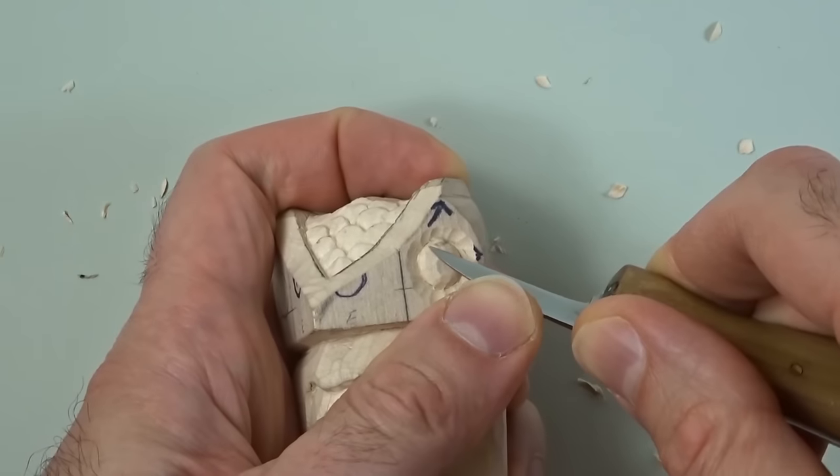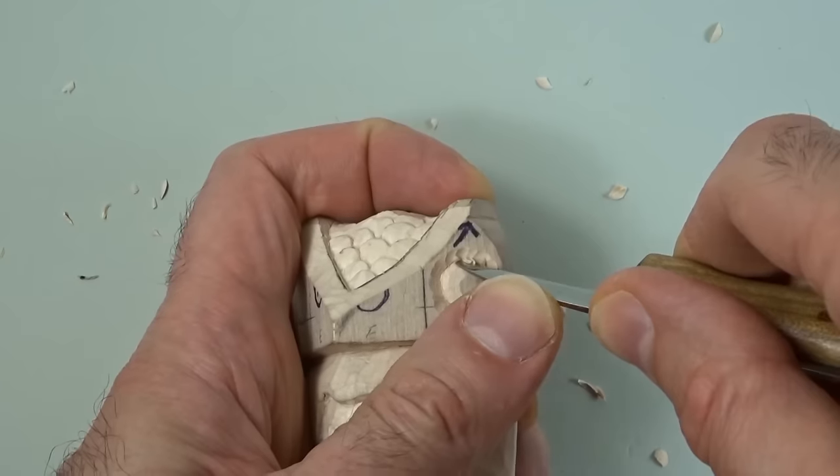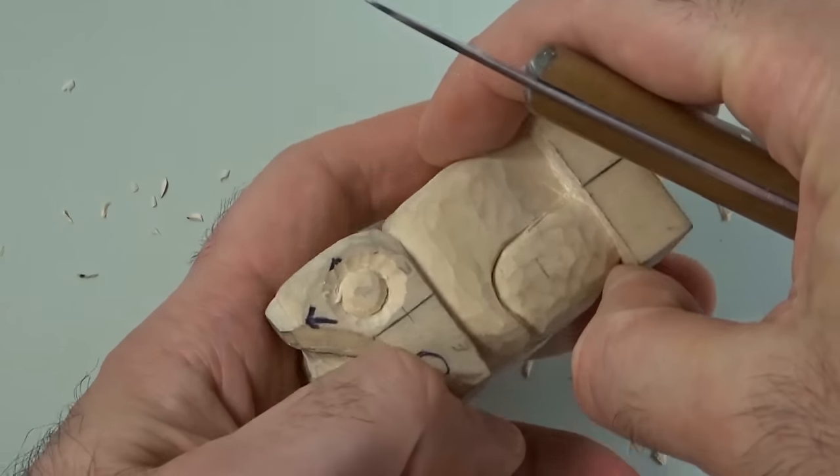I don't know about you, but my eye looks like a ravioli. But that's perfect. That's what I want it to look like. I want it to look nice and round.